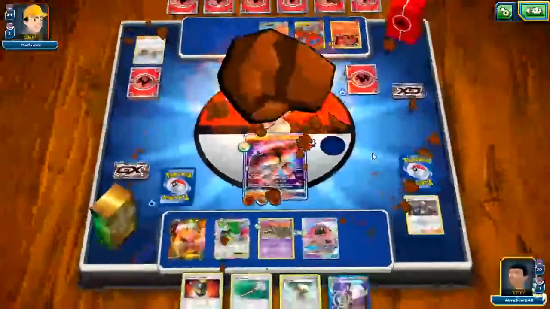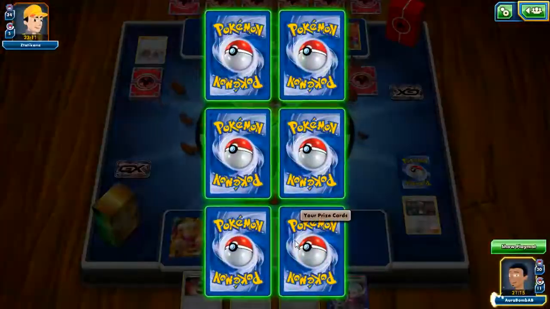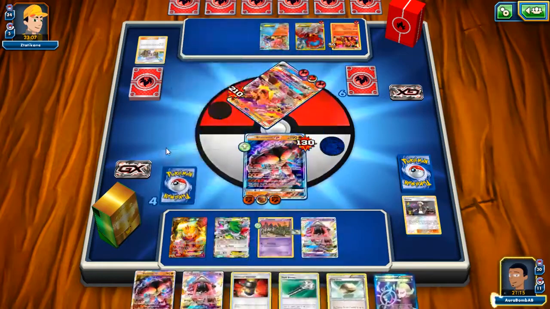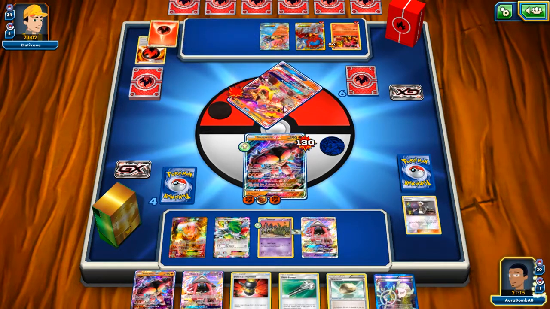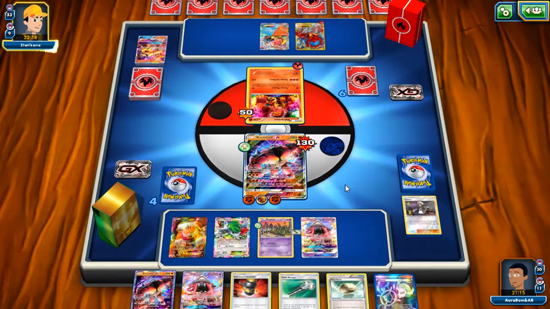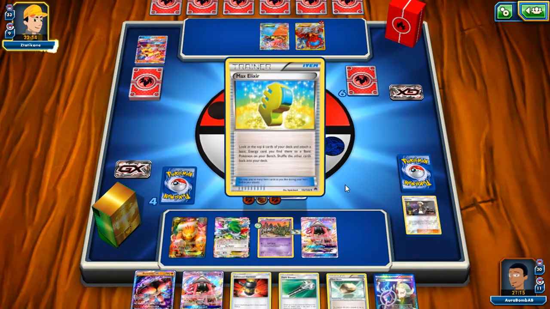Hopefully, we can get a BuzzWole off the prizes here, because we really need one. Please. Thank you, thank you, thank you. And we got a Lele as well. It's not bad at all. If he takes a knockout, we can get another supporter. Probably get Sycamore, or maybe an N. I'm not too sure yet. I need something, though. I need to get Garbodor out, because I need to stop him from abusing his abilities. We haven't got Garbodor yet, which is super awkward.